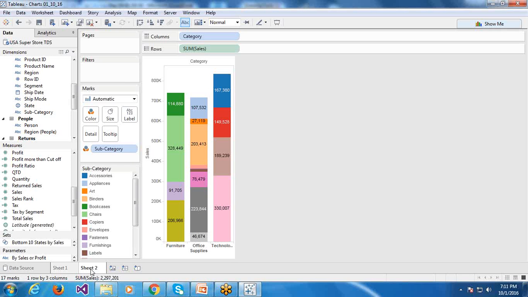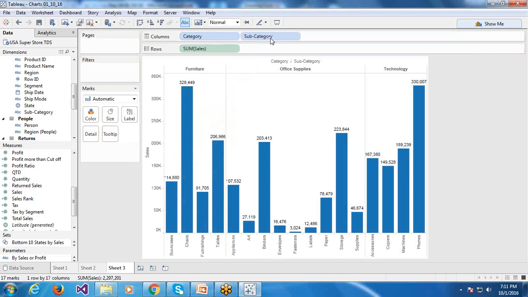So it is a combination of multiple dimensions. Let me copy this. Instead of a stacked bar chart, I can show this category and subcategory in another way also. Let me pull this. This is a side by side chart.